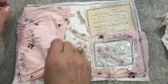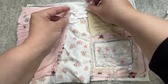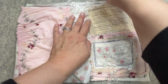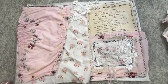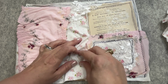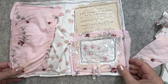fold the cover into two to make sure that it looks good with the proportion on where the fold will be, because when we're going to look at the end result product, we're going to only see the cover or the back cover, not the whole thing like I'm working on right now, the flat mode. So I had two pieces of that pink fabric with embroideries. My mom gave me that 2 weeks ago.